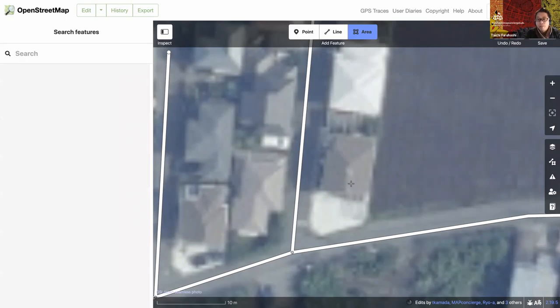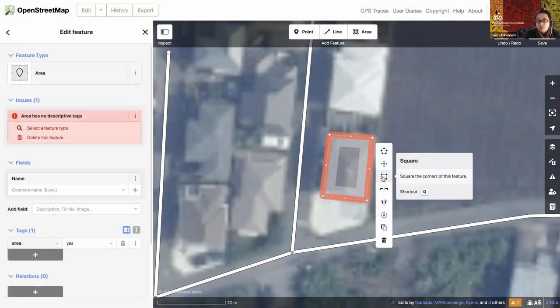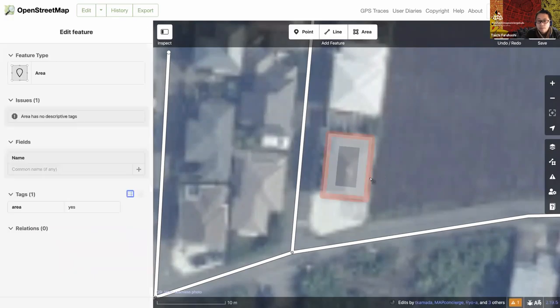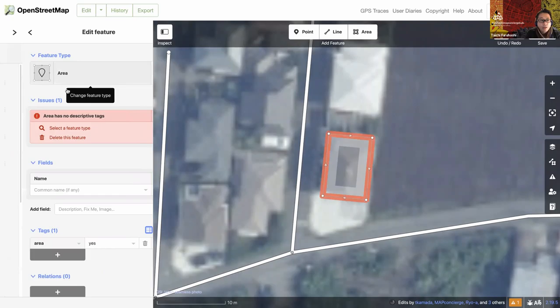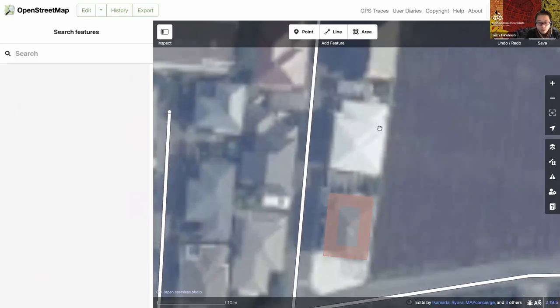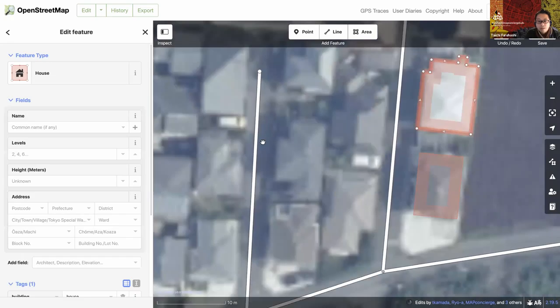So I can choose the area button and click, double click. And then you can mouse over the square function, whose shortcut key is Q. So I will type the shortcut key Q, like this. Yes, very speedy. And the area is a house, like this. One more, shortcut key 3, click. And shortcut key Q, and house, like this.